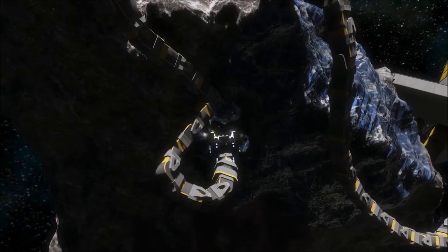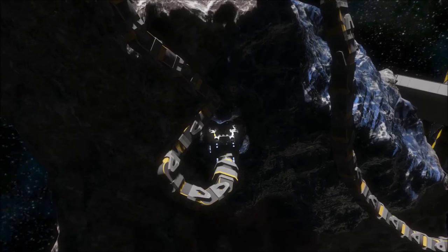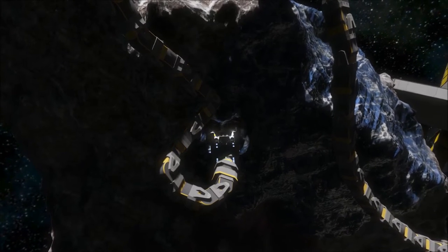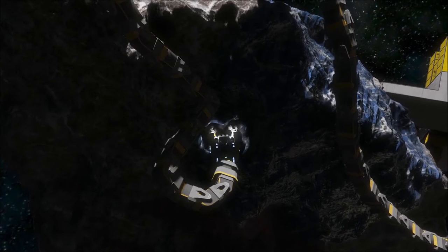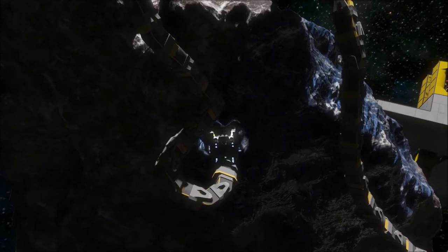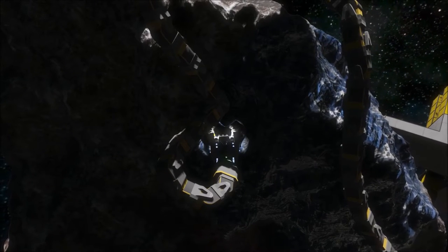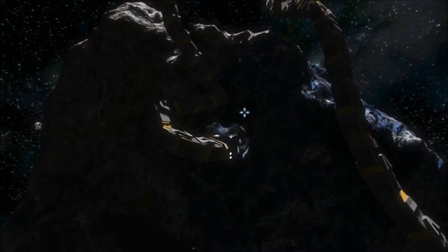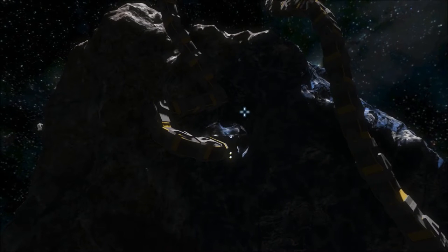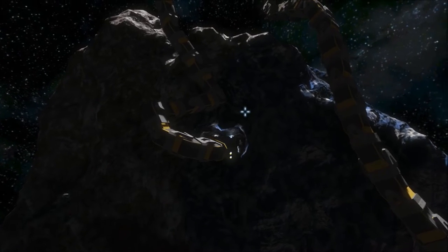I've made tunnels through asteroids and the cable will follow you. You can even back up the cable — it's no issue at all. Right now the mining is pretty slow because I'm playing on normal survival mode with destructible blocks on, just to show you that nothing is breaking. That's why the mining is taking longer than it would in creative.